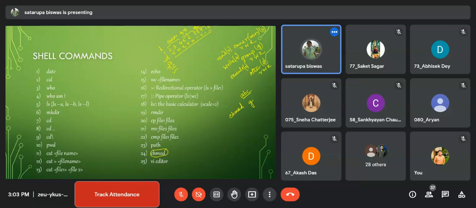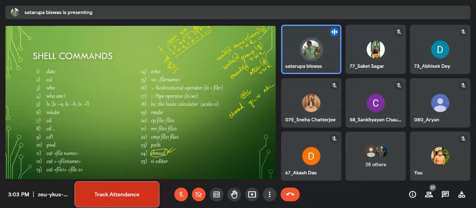So in that case, if you want to revoke the write permission from the group, what you have to write? Chmod, then group minus W from ABC.